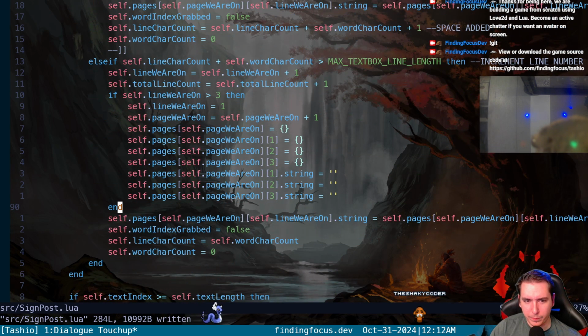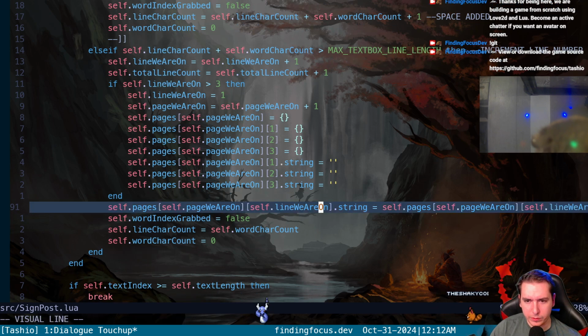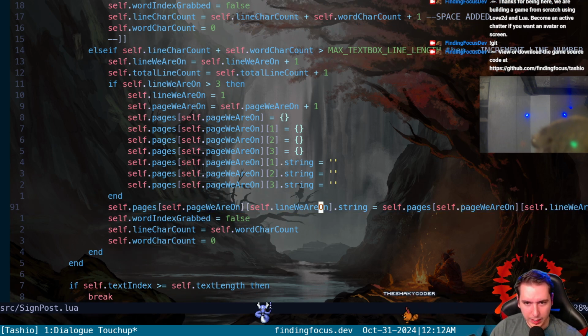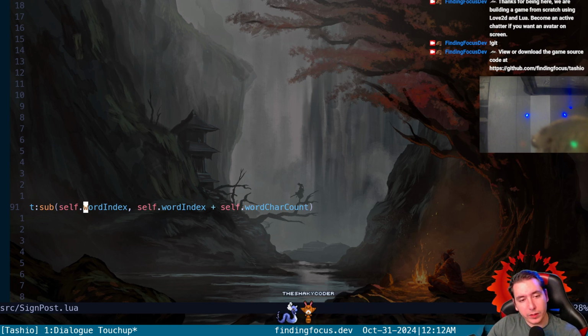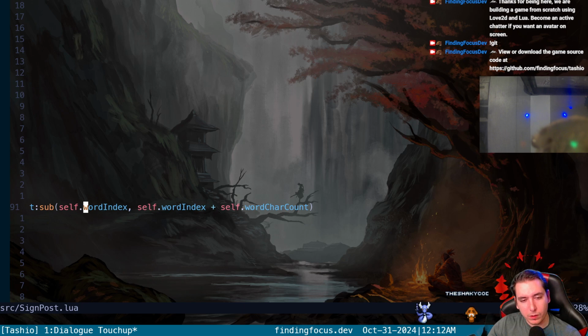But also, we're adding the word character count. Yeah, we're adding the substring of the whole word, starting from the word index, ending at the word character count. So if we're appending, let's say, a 3-letter word, we would start at the index and then add 3 to that index.